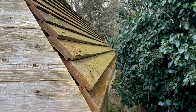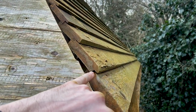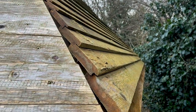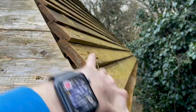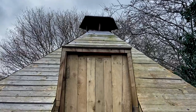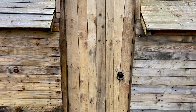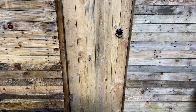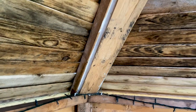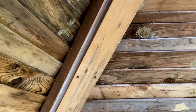So what I did in the end is I replaced the roof and I kept the notch, but I just moved the pallet just down a bit, just so the water then just hit there and ran off completely. So I did put some silicon in the corner pieces just to stop the rain from coming in.